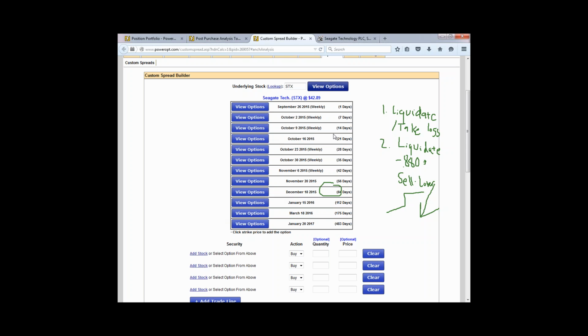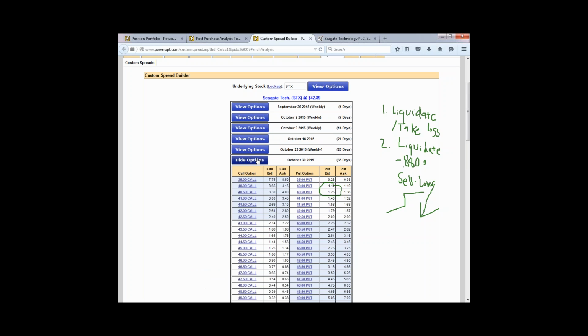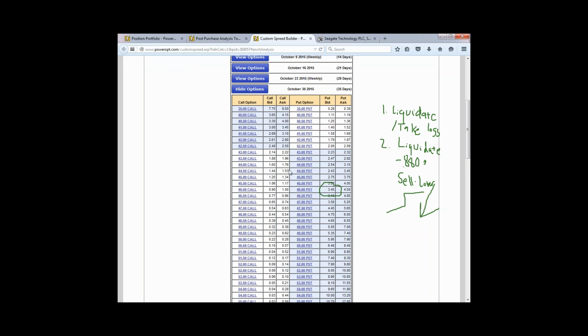And since we took a large loss here, the stock's at 42.89, I might have to go out as far as October 23rd or October 30th, 30 days away or a little bit more, to try to find an 80-cent net credit. And I'm not going to have near the probability that I originally had of 95%. Well, we threw that out of the water anyway with the events of STX. But let's go ahead and go to October 30th. Happy Halloween. And let's take a look at our puts here and our 2-point spreads.